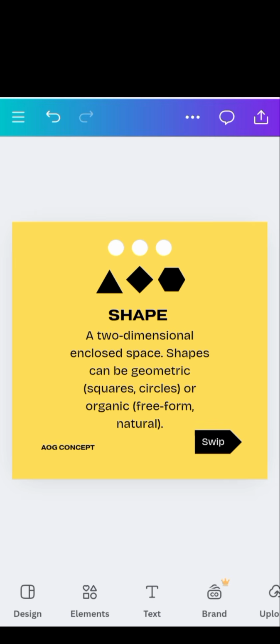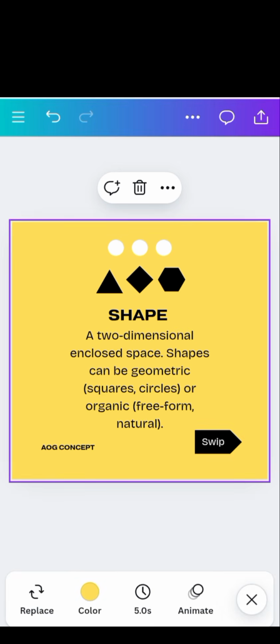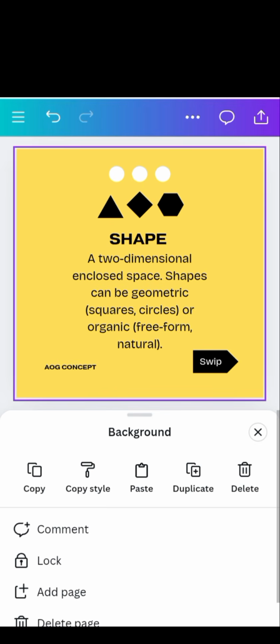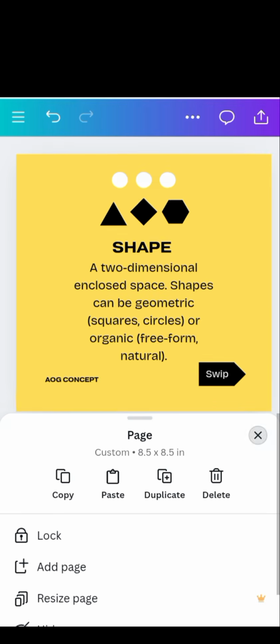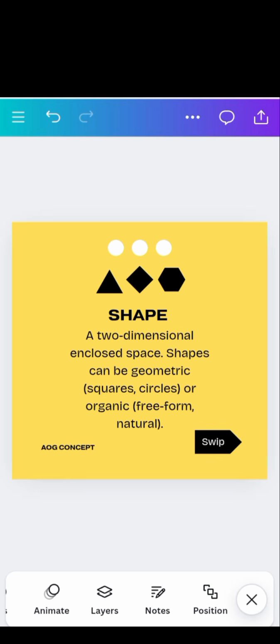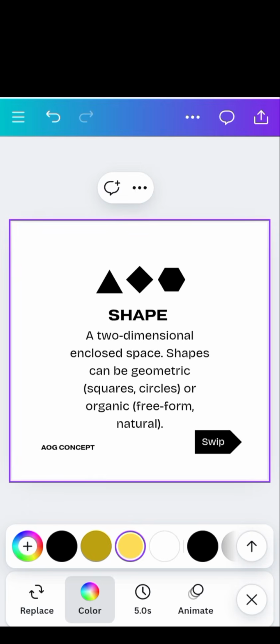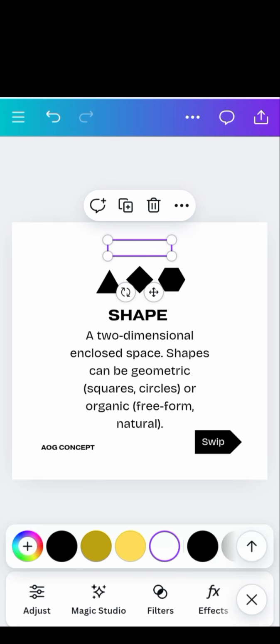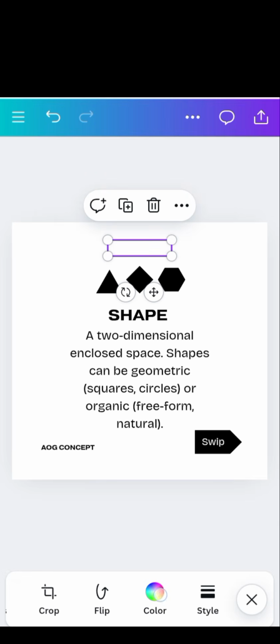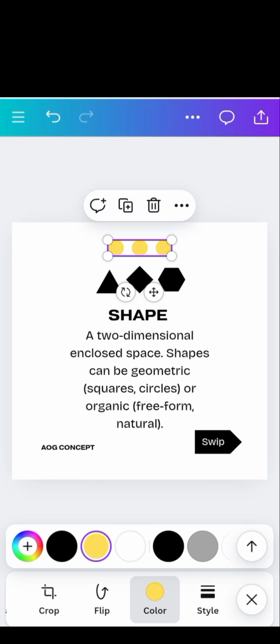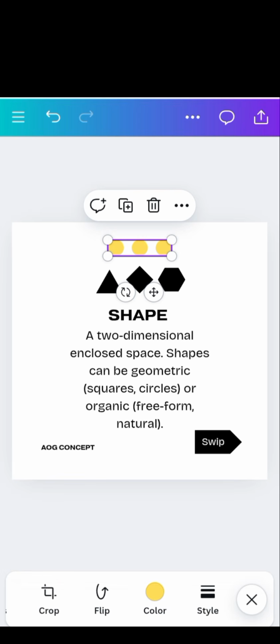Like I said, make sure that you click on this, then more, then duplicate. We have another page already. So let's make this page white. I'm going to make a kind of time-lapse video from now on so that I can finish up these 5 pages. So this is the third one we'll be working on.